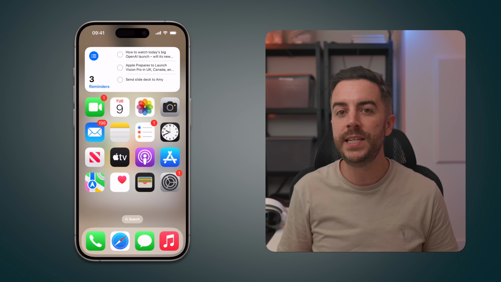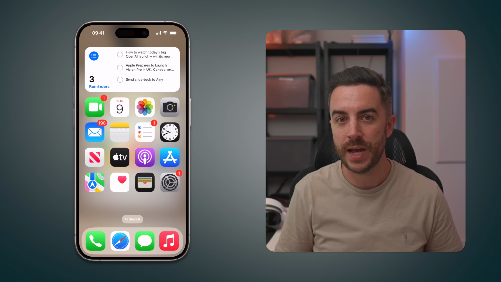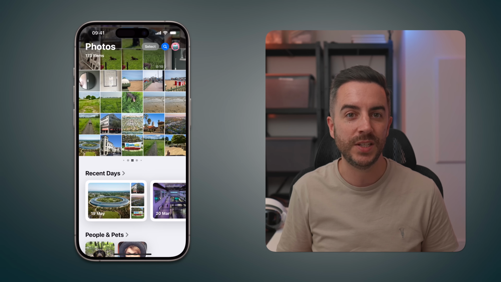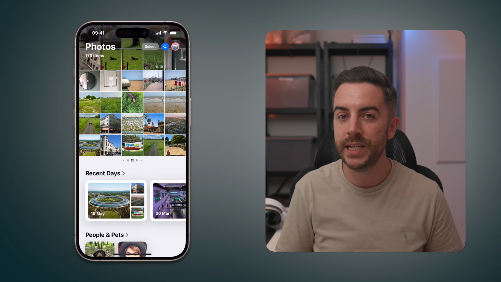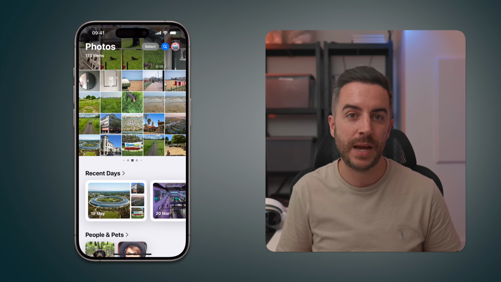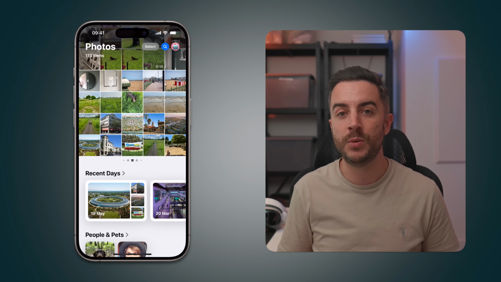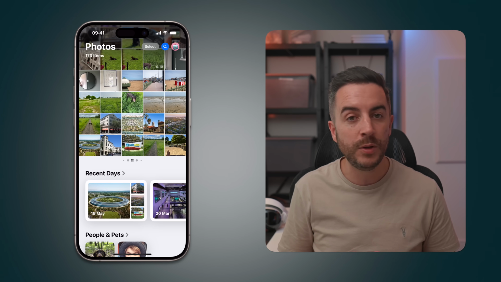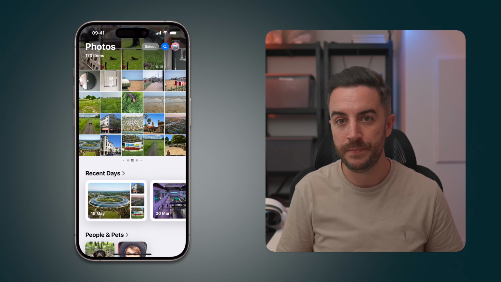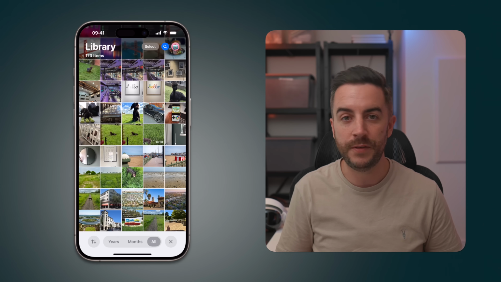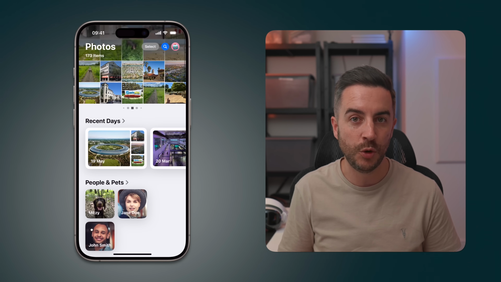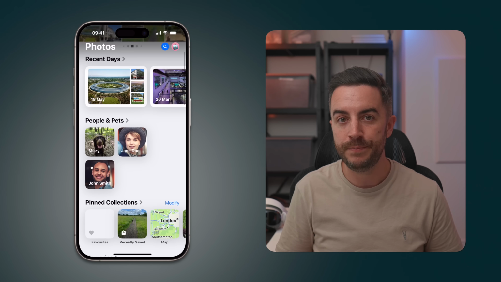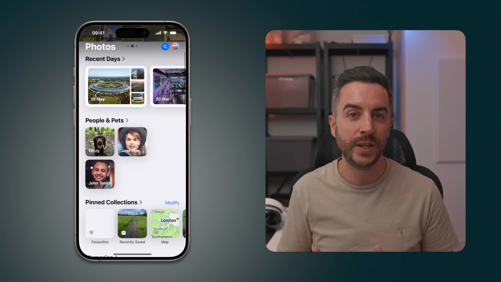You should definitely take a moment to check out the new Photos app. It's had the biggest overhaul since its initial release on the iPhone, and while opinions online have been mostly negative, this is the Photos app that we have moving forward, so it is worth getting familiar with it. The first thing that you'll notice is that the app is now split almost 50-50 top and bottom. The top half is your traditional Photos app, while the bottom half features collections and photo curations created by your phone.